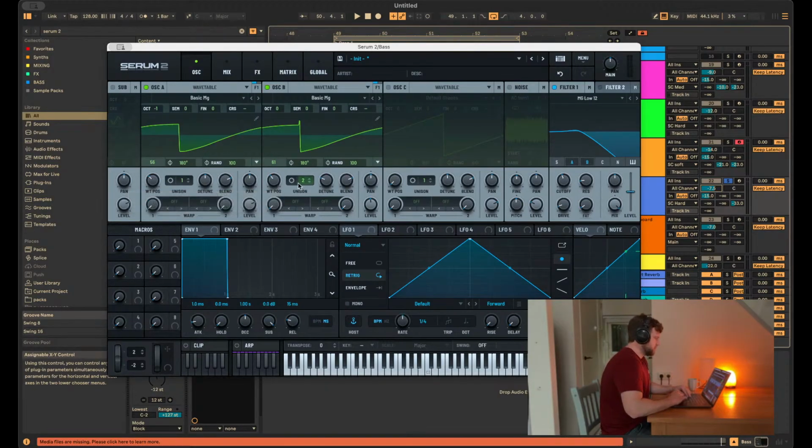So what I can do is, well, I think the real problem starts with the second oscillator, because if I turn it down, if I turn it off, no, it's still a problem. So what I would do is turn down the randomize completely.